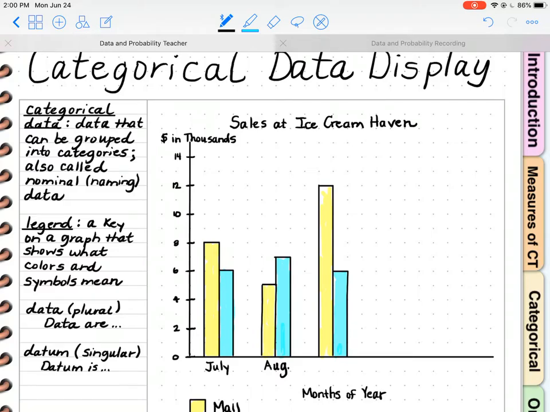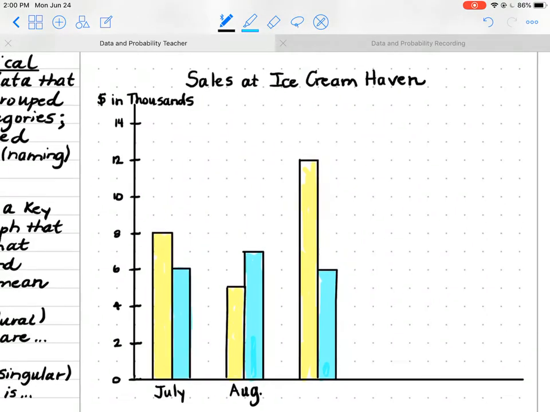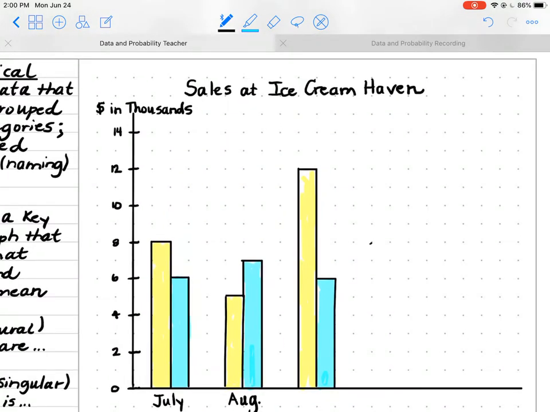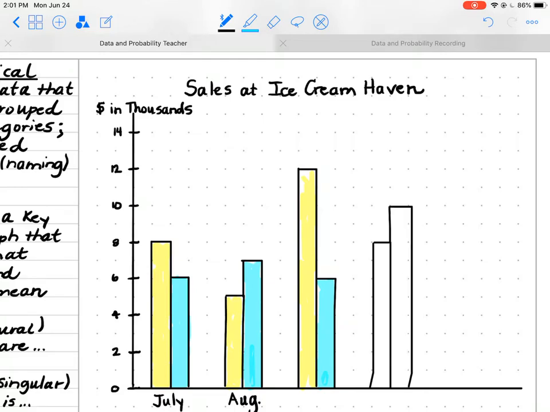Okay, the next one, let's do 1 or 2 more just to get the practice. For October, I want to go to the 8. Let me get a straight edge going on here. So here's 8. There is the mall, and the hospital is 10. Try to straighten that up. Okay, so the mall is yellow.